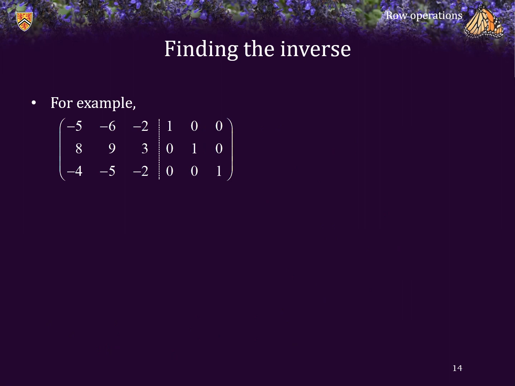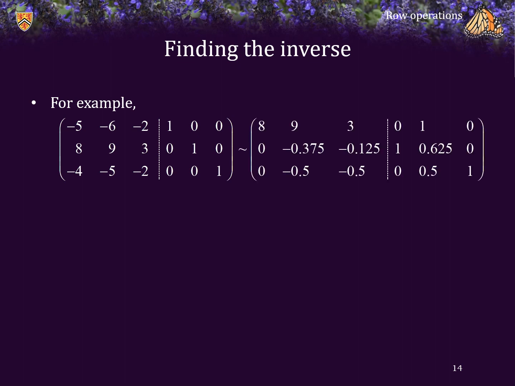Now let us find the inverse of this 3 by 3 matrix. So once again, we set it up with the matrix that we wish to find the inverse of on the left, augmented by the identity matrix. So the first thing we will do is swap rows 1 and 2, and then add appropriate multiples of row 1 onto rows 2 and 3 to eliminate those two entries. So doing that in a single step, we have the following.